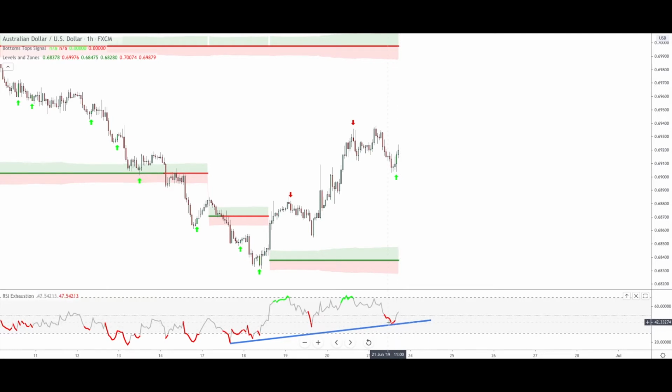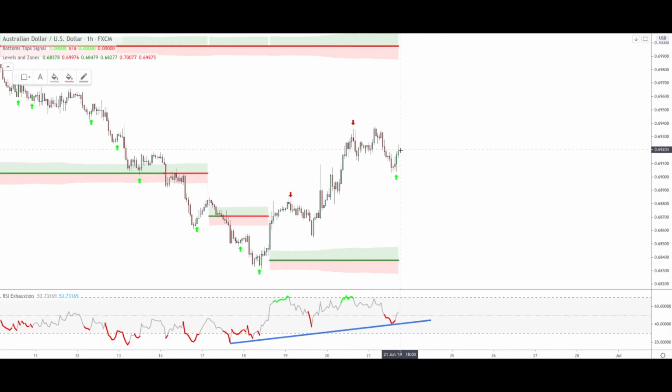But the point is that we want to have the exhaustion here, and we have, so the second condition is checked as well. And the third one is the simplest, which is to have a bottom, and we have. It is confirmed because at the close of the next candle, so this candle right here, the bottom is still displayed, so it is confirmed to be a bottom. You should always wait for the close of the next candle. And so we can place our order.